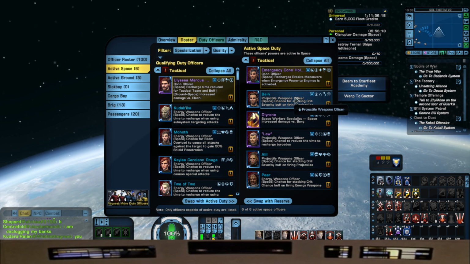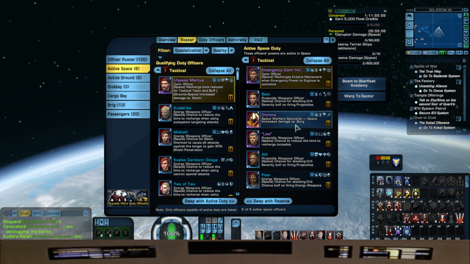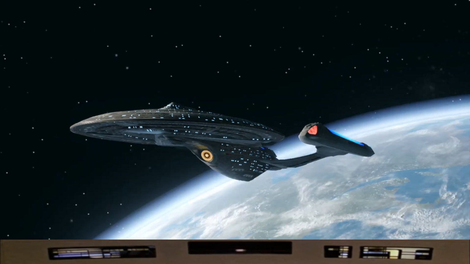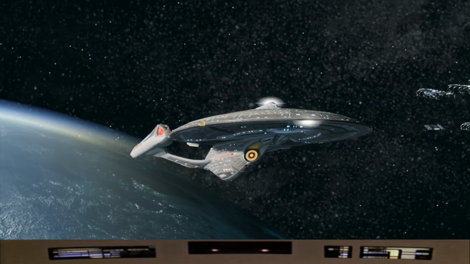We have 3 projectile officers here, 2 of which give us a chance to stack crit severity, and 1 gives us a chance to reduce the time to recharge torpedoes. So we're trying to help again in reducing our recharge time for our torpedoes. Then 1 energy weapons officer here to give us a chance to stack crit chance when firing our energy weapons, which we do have. And then of course Glyrene to help us with increased damage versus the Borg. So there it is, Captains. That is the build here on my Enterprise E. And again, keep in mind, I always just do this for fun, and I'm just sharing this with you here. But we're going to see how this does versus the Borg.